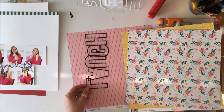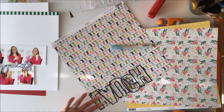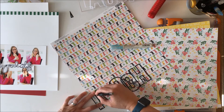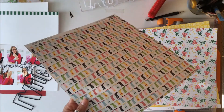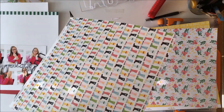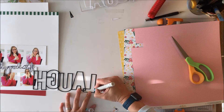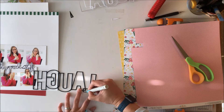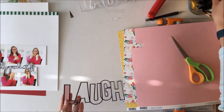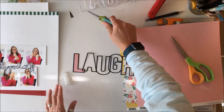I created this digital cut file myself — it is not one that I downloaded from the Silhouette store, which is where I typically get my cut files from. What I did was literally just trace the outline of each of the letters and then fussy cut that and back each of the letters. I'll show you the first letter at regular speed, and then after that I'm literally going to zip through all of them, because it's the exact same process: trace it in pencil, fussy cut with scissors, use my Martha Stewart blue glue pen to glue it down, and move on to the next letter.